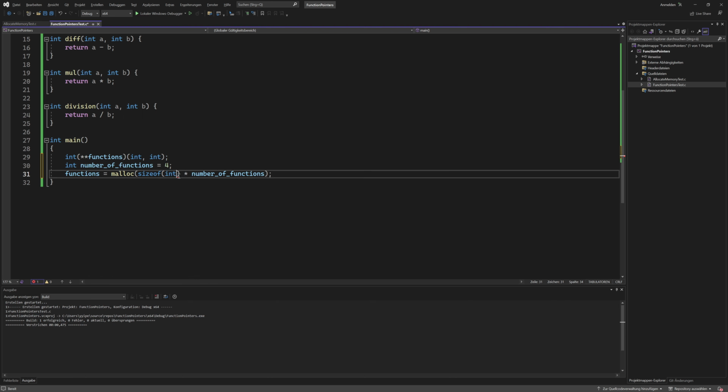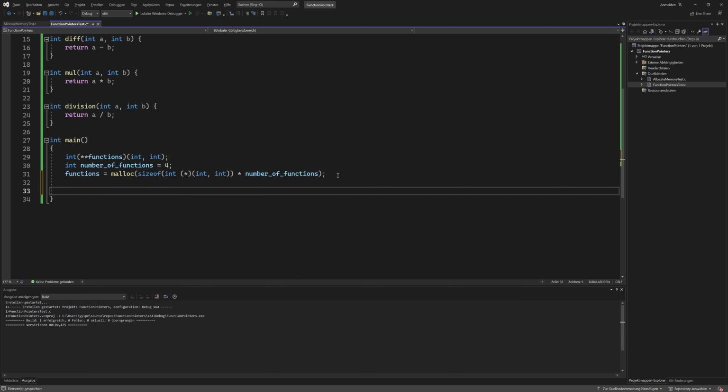So we do that. So this is the right size, right? Sizeof, we have here a function pointer, return type int, 2 integer parameters, and here we have the number of functions, which is 4. Now it's important that we free our memory at the end.